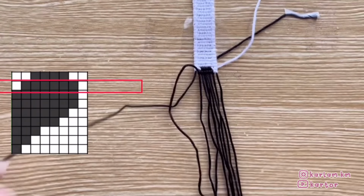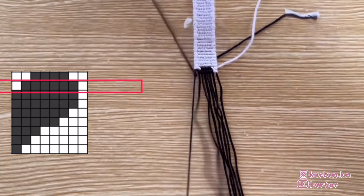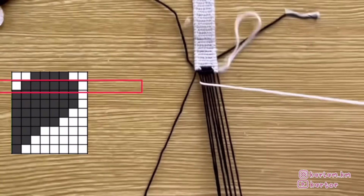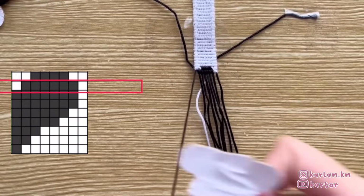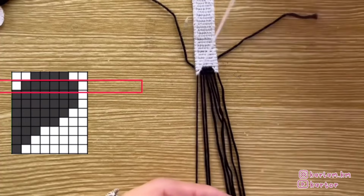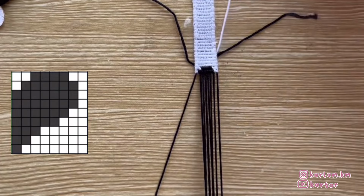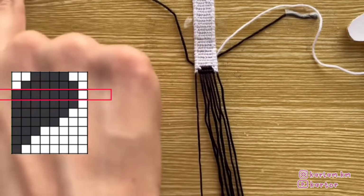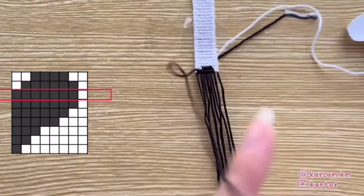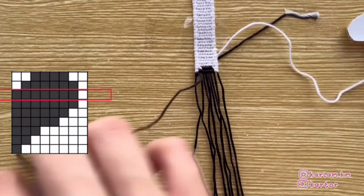Now take your black string under the last base string and take the white string to make a backward forward knot. For the next row, take your white string under your base strings and now with the black string, make a backward forward knot. Keep making forward knots except for the last base string.